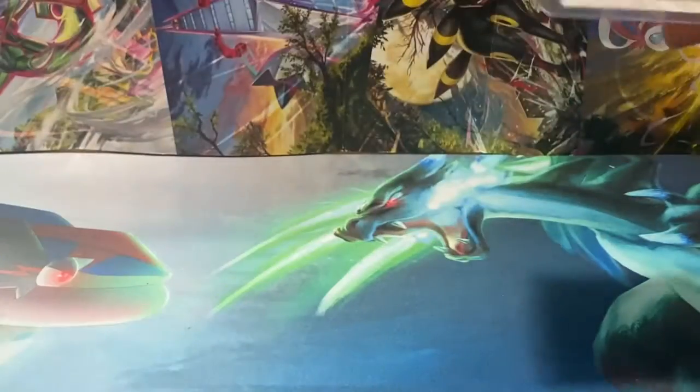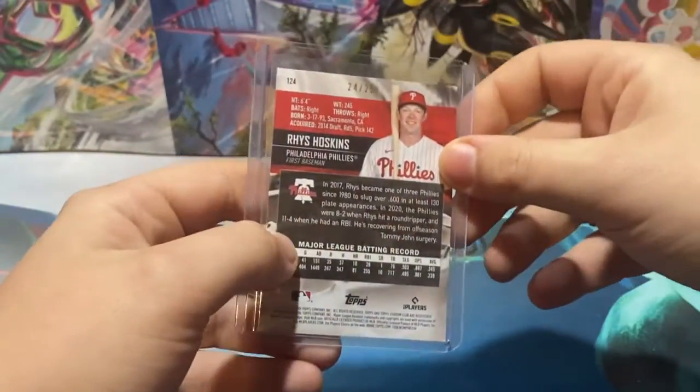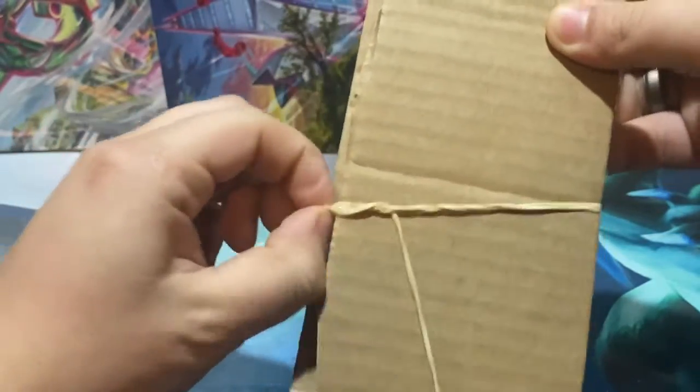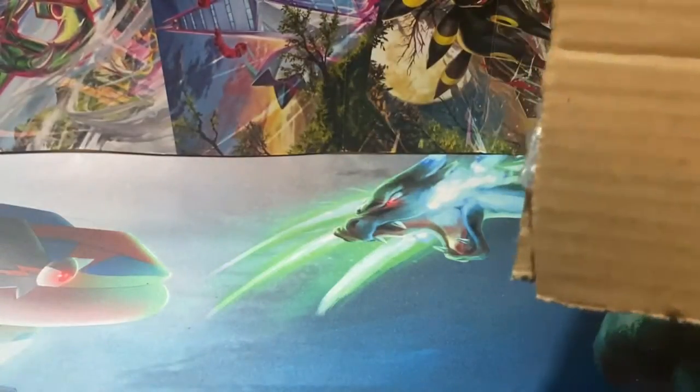This one comes in a bubble mailer and bubble wrap. We have a Reese Hoskins Rainbow Foil from 2021 Update, numbered to 25. I'm trying to do Hoskins as the main PC here — not collect every one of his cards, but a big portion of them. Definitely a big portion of the base, some of the short prints, and that stuff in that regard.